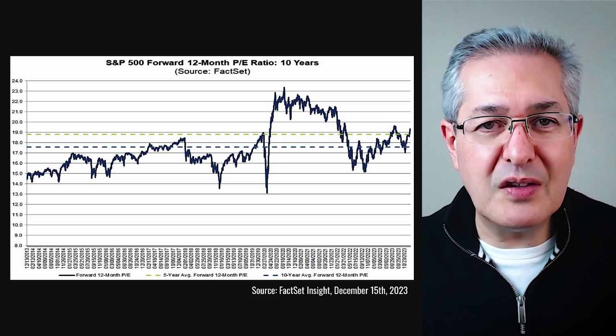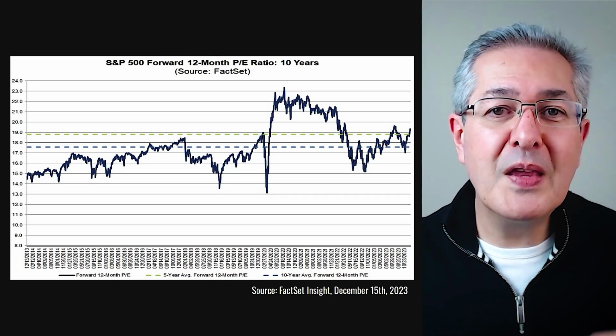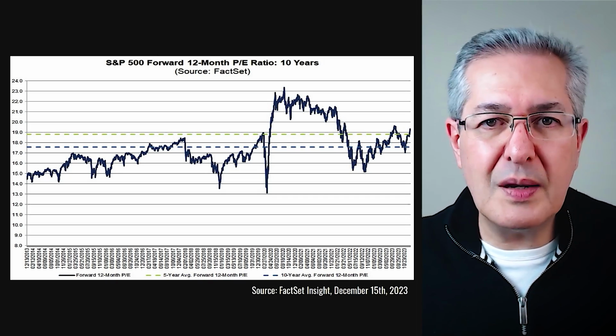Now, of course, this is a mean reverting measure. You don't expect this to trundle upwards forever. You'd expect it to come back to a long-term average. So by this measure as well, US stocks are looking quite expensive. To be fair, nothing like they were in 2020 following the pandemic rally, however, still a bit expensive. So now let's dig into those US profit forecasts, or US earnings as they're called.